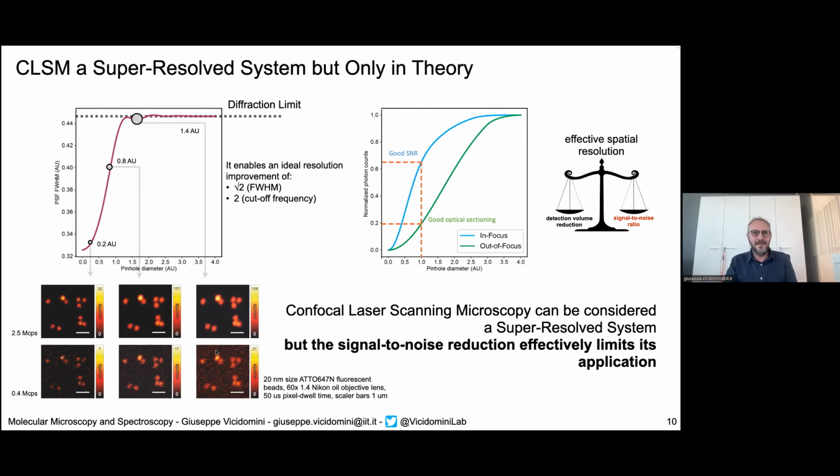Here, for the very same example, you reduce the flux of photons coming from your sample, which is very typical in microscopy, where your sample does not provide you enough signal. As you can see here, if I close the pinhole, at one point I end up with noise, and noise is not information. So I don't effectively improve the resolution. That means that when you sit in front of a conventional confocal microscope, in principle you are sitting in front of a super resolution microscope, but in practice not, because you always have this trade-off between resolution and signal-to-noise ratio. So how is it possible to solve this problem?